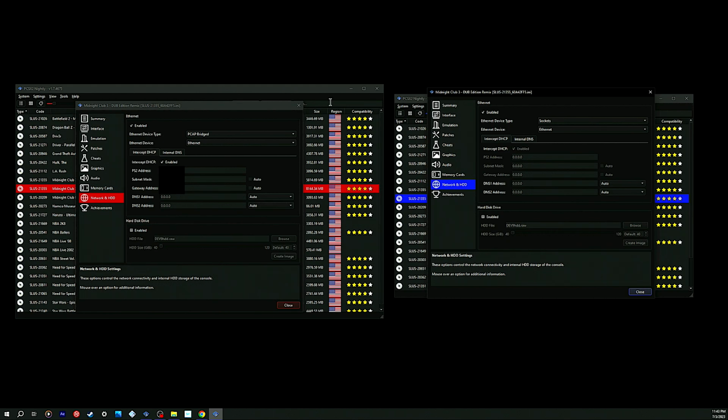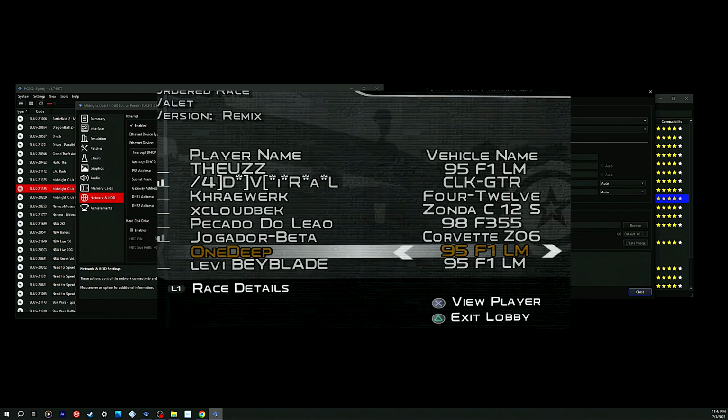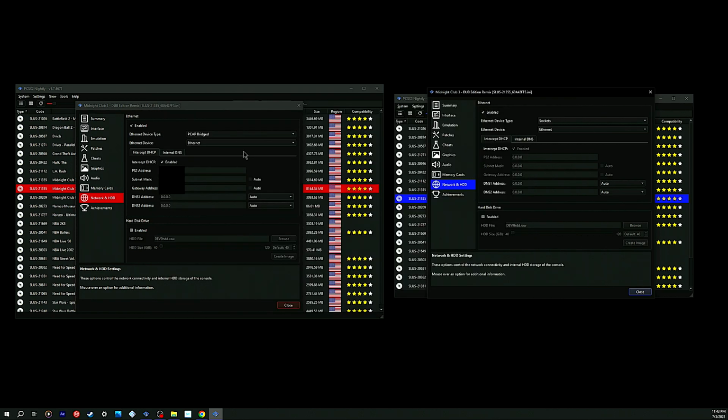I'm not sure why some people have the same settings and it does not work, because I've joined full-on lobbies on Midnight Club and it works pretty much fine for me, but for other people it just doesn't. I'm just going out on a limb: it's just a NAT type. These are the differences in how you can get online. This one I find kind of meaningless, but you can still bypass it. This one is just like how I did it in my other video.